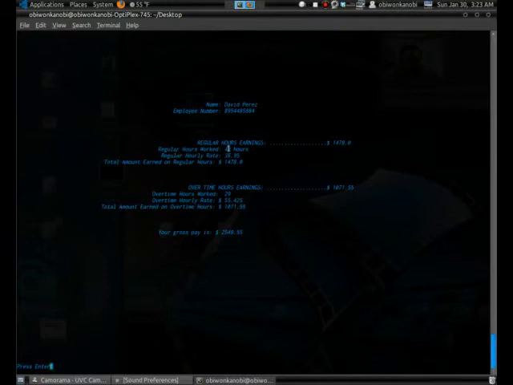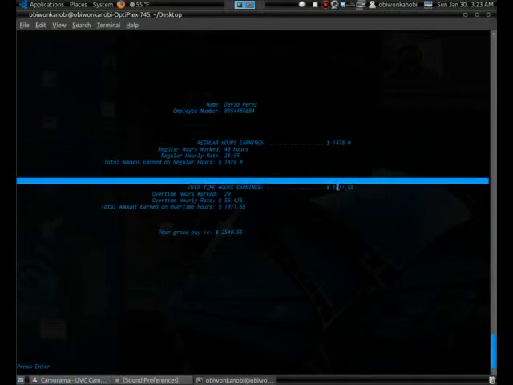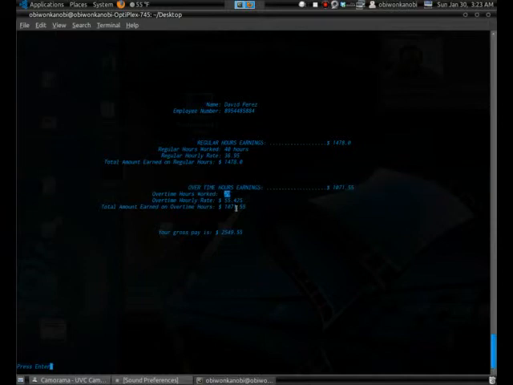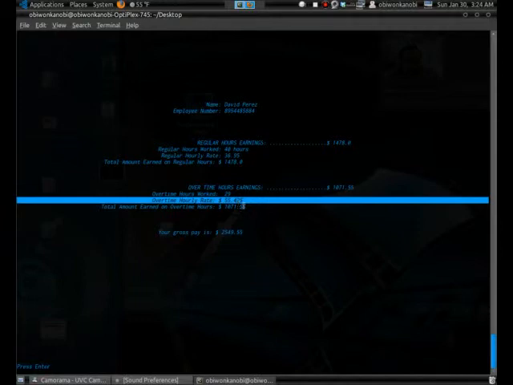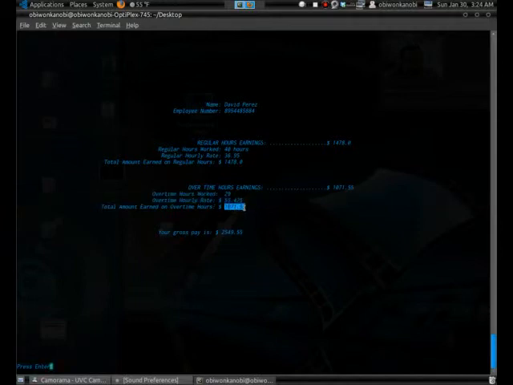It tells you how many hours you worked at regular hours, your rate at regular hours, and the total earned at regular hours. Down here it gives you what your total earnings for overtime were, the amount of overtime hours, the rate at overtime, and how much you earned. The two give you the total here.